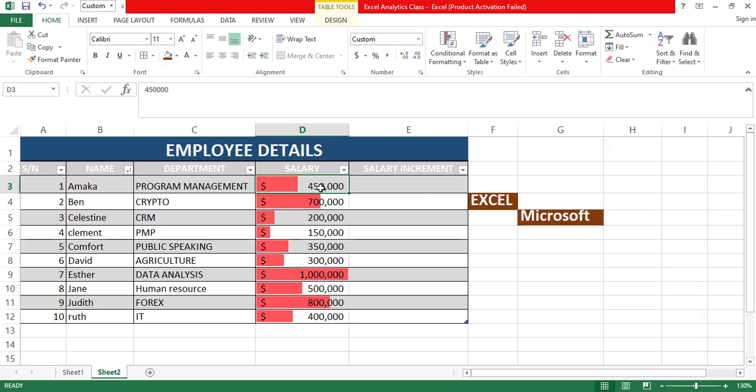Salary times 0.25. Online, it says 0.25. All right, so 0.25 shows you what you're increasing by. But once that increment is added to the salary already, you see the new salary.